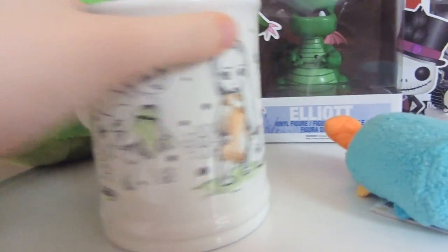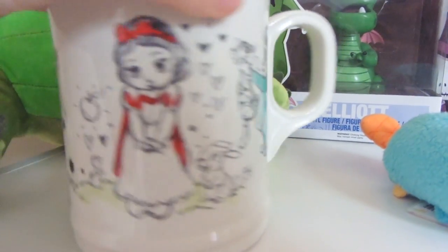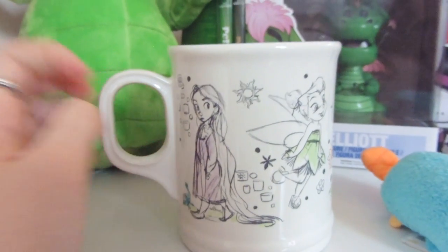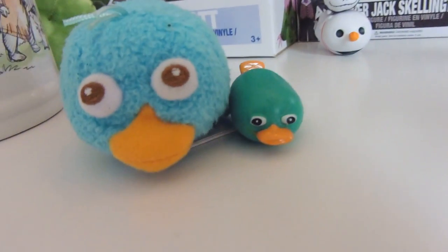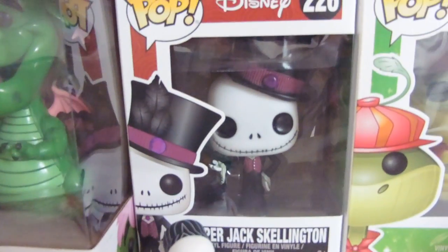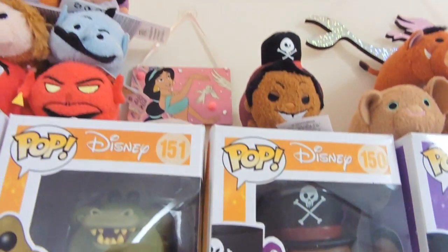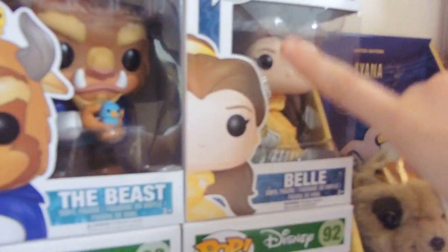I got the animation mug because it has all my favourite characters on it - like Rapunzel, Pascal, Tinkerbell, Pocahontas, Amico, Snow White, and Jasmine. I got that one ages ago and I've never used it, but I've got the matching suitcase as well and I absolutely love it. Then I have my Perry the Platypus Tsum Tsum, which is so hard to get now apparently, with a mini Perry the Platypus. I've then got my Jack Skellington Tsum Tsums, the Skellington pop figure, and the big Tsum Tsums for them up here. I then have Doug, Tiana, my Aladdin Tsum Tsums, Louis, Russell, Sir Hiss, a blind bag figurine of Sir Hiss, Mushu, Flash, Dr Facilier - and then Dr Facilier sits on top. Pocahontas, Beast, Lumiere, Mrs Potts, Belle, Ariel, Miko, and then the Lion King figurine.